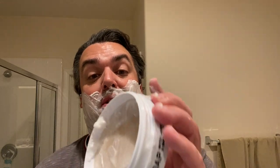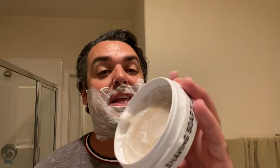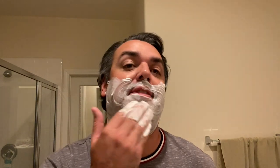So apparently there's an issue with these. I really miss these containers though. These are hard as a rock, but they're just really nice, really good quality. I keep saying things like elegant and sophisticated, but to me, those are the best adjectives that I can use to describe the things that Will does. It's just amazing. He continues to strive for that perfection and he's doing well with it. I know he's really big on perfuming and he tries to fuse that hobby of perfuming in with his wet shaving endeavors, and he does well with it.